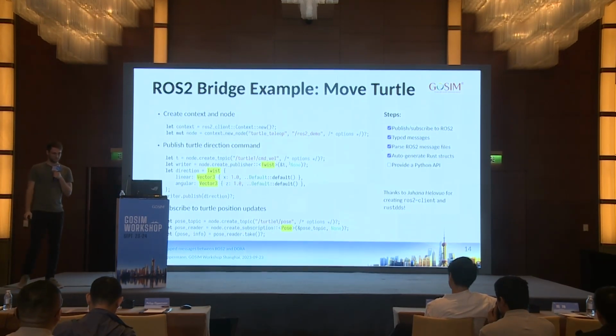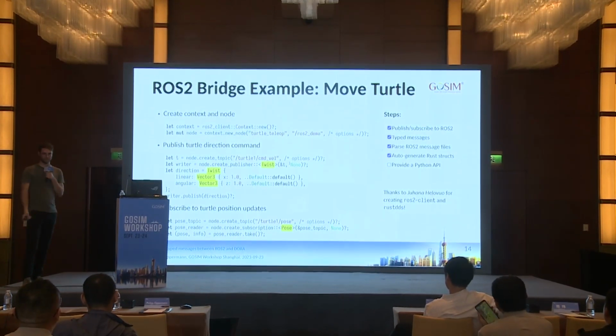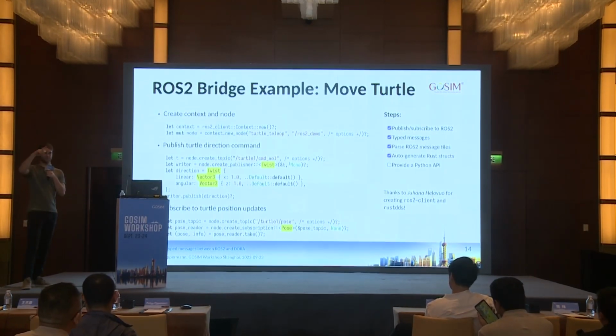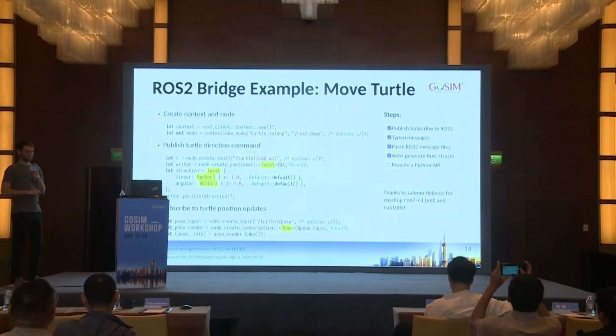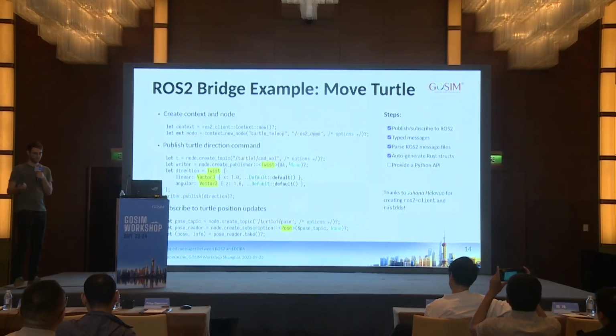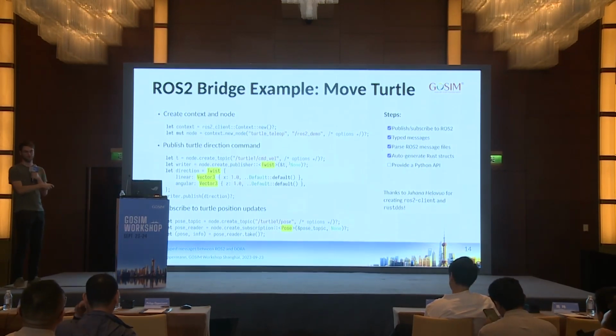Yeah, then let's do a first example. Let's try to move the turtle in this ROS2 turtle simulator. I think I put a picture of it on the ROS2 slide. It's a blue screen, and you have a turtle in it, and you can instruct it to go in some direction. It's part of the ROS2 tutorial. And we can now move that turtle from our Rust code, from our DORA code. For that, we first create a context and create a new node. We give the node a name and a namespace. And then we can publish a direction command. First, we need to create a topic.